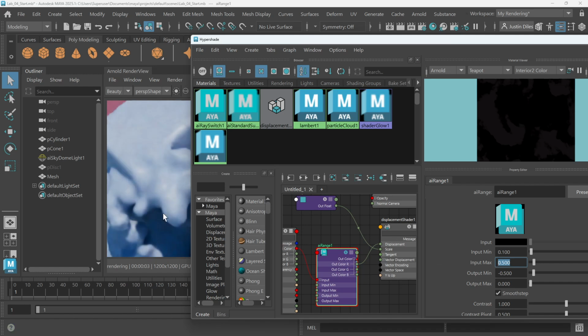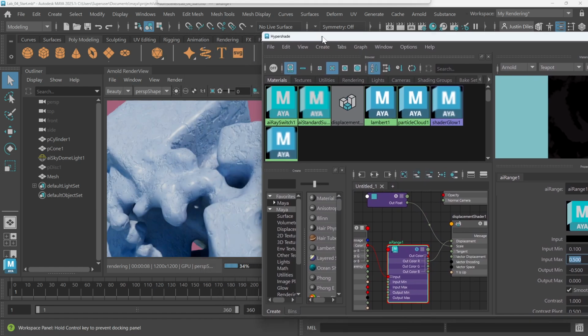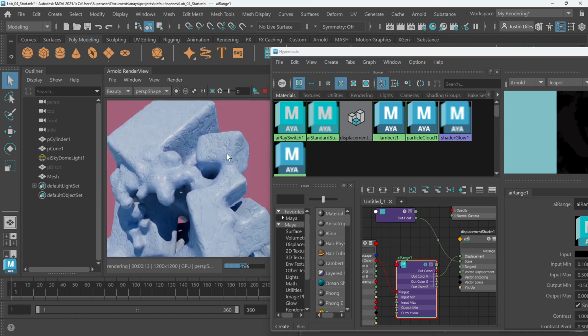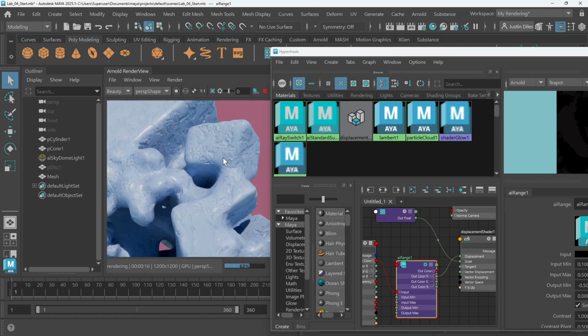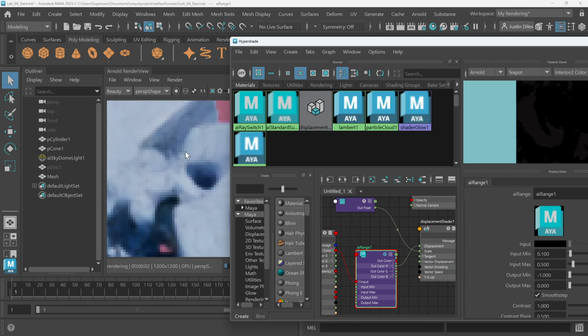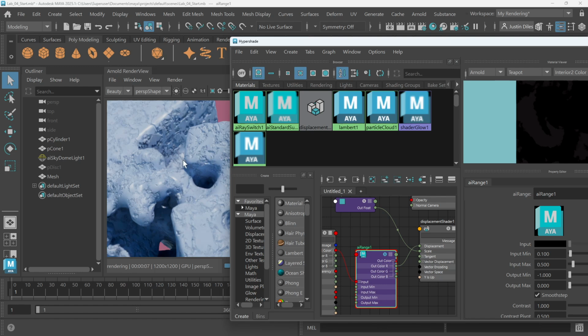And then if we put this at 0.1, this is nice. It's just nice to play with these values. Right, so we're getting a much more eroded object, slightly eroded, and this is where if we like the way this is going and we want this to be deeper, we could take our range node here and push it in more by taking our output minimum and making this like -1, for example. And now we're going to see that these fissures should be a lot deeper.